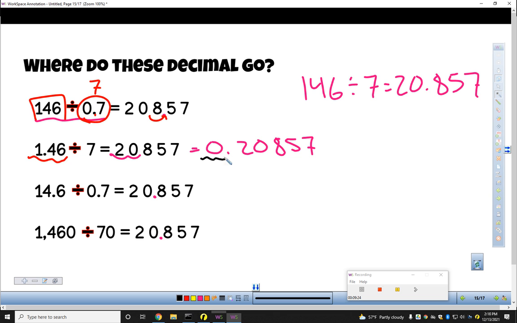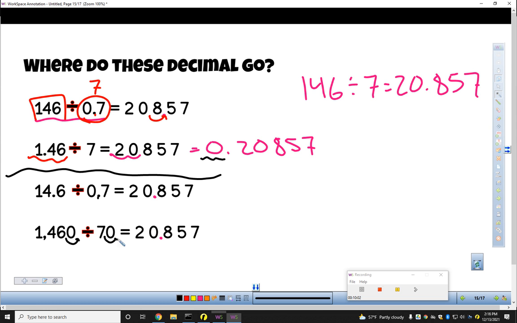The last two, I'm going to draw sort of a line down the middle here. The last two are interesting. We're changing both the divisor and the dividend in the same way. So in this first one here, you'll notice that my dividend got smaller by 1 place value. My divisor also got smaller by 1 place value. That is why the answer stayed the same, right? They changed in the same way. In the last one, my dividend got bigger by 1 place value. My divisor got bigger by one place value. They changed in the same way, so my answer would stay the same.